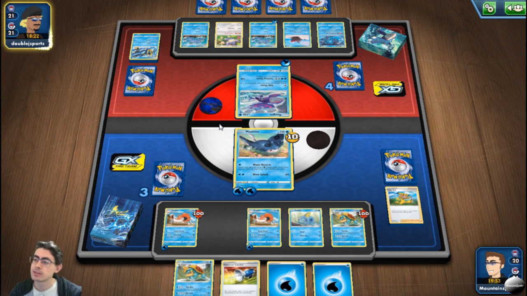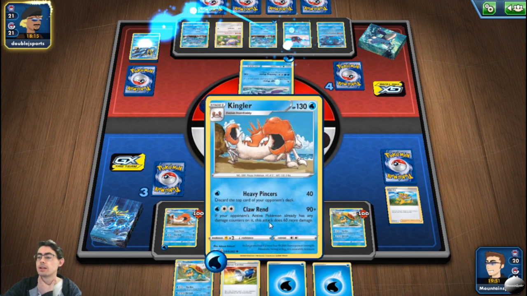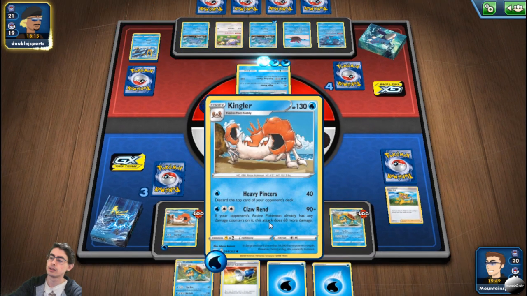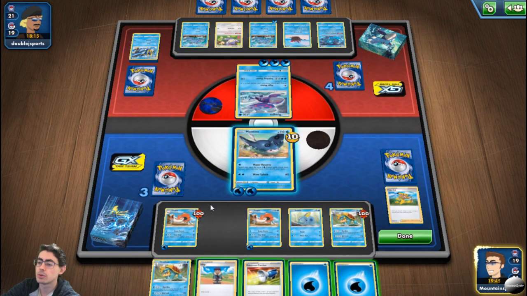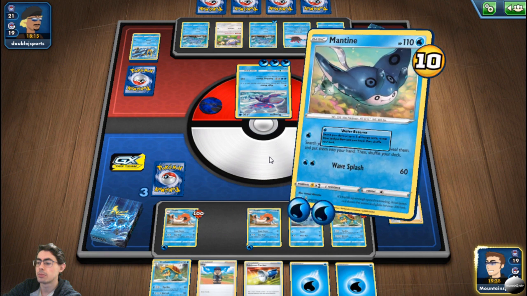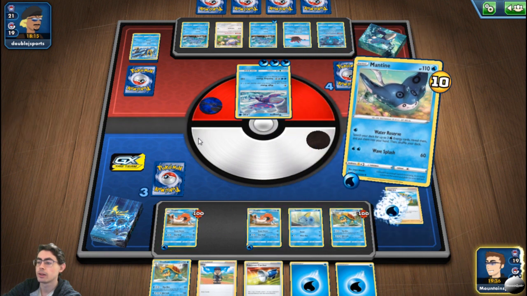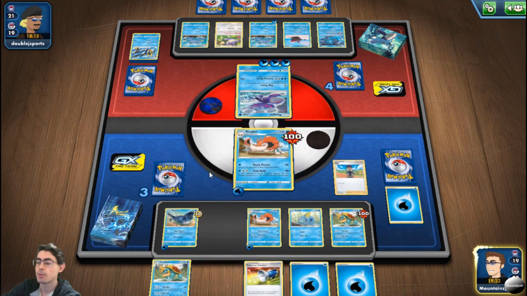What's frustrating is this Kyogre is going to come online, but I don't think it's worth me dealing with it. Because I'm going to get 60 damage down on it, and then next turn I can definitely get the KO with Kingler. The other option is actually retreating into this Kingler, preserving my Mantine. I actually think that's a better option. I'd rather keep Mantine just so I can bring back energies at a later stage. Let's drop Hop to see what we get.